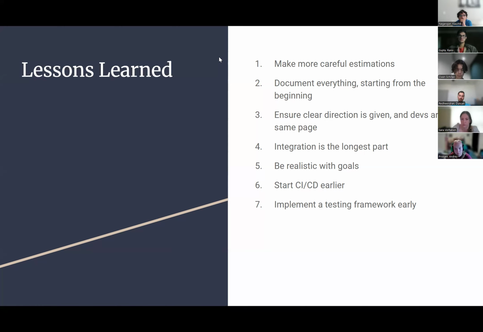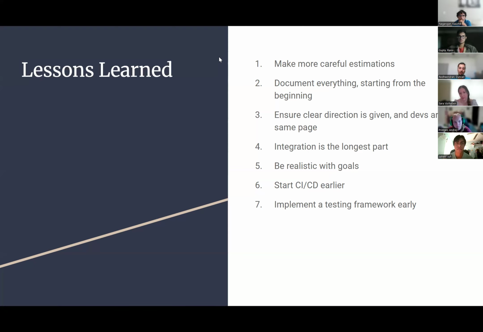Integration between the front end and back end is always the longest part of any feature we made. So making sure you're on top of the ball there and get that started early was something that we learned we needed to do. Being more realistic with goals goes with number one, just making sure that we don't overpromise. Starting CI/CD earlier.